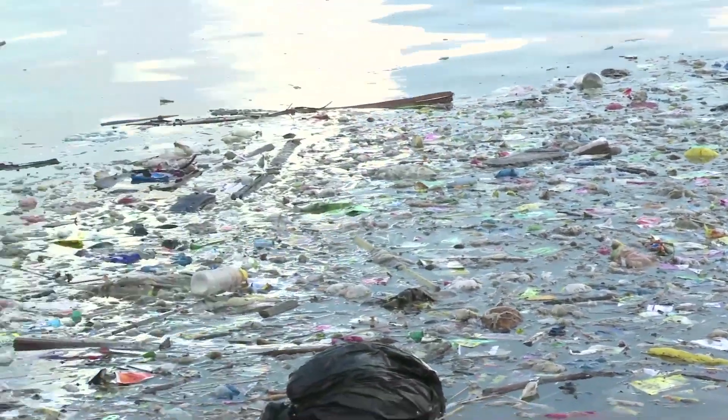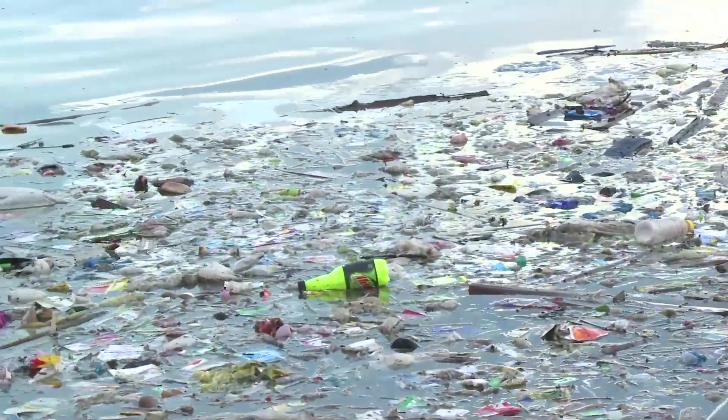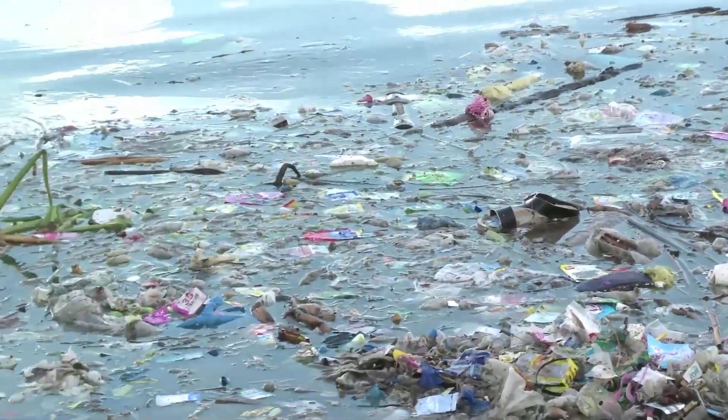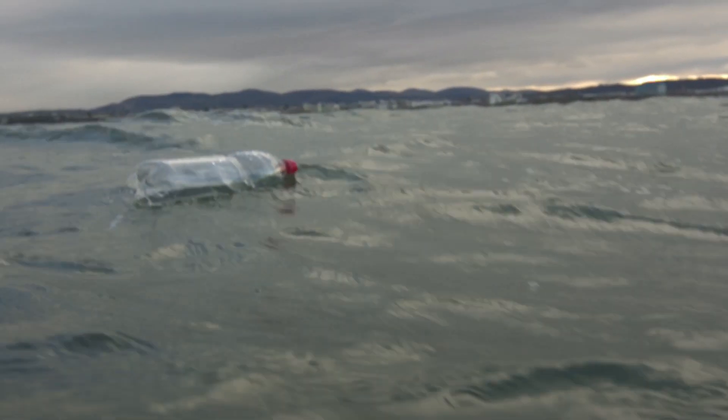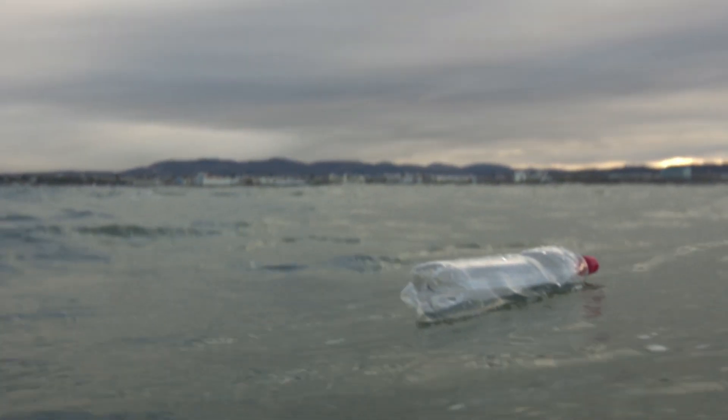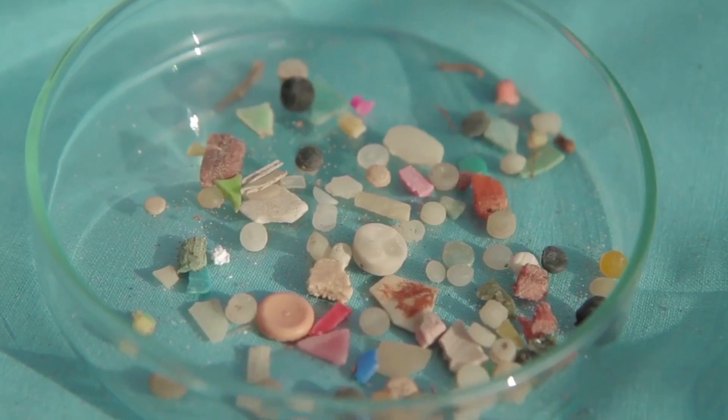Floating plastic is a lot easier to spot. It involves everything that floats either on the surface or right underneath — exactly the part we also get a snapshot of whenever we pull our plankton net. This could be anything from big plastic pieces such as tarps, nets, and bottles, down to tiny particles. Some of this would be easy to remove; other parts are almost invisible and trickier to target.